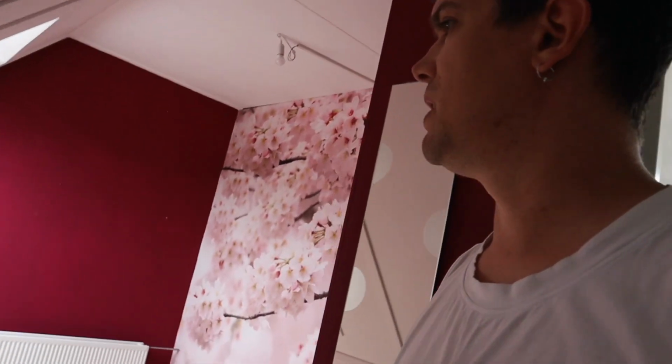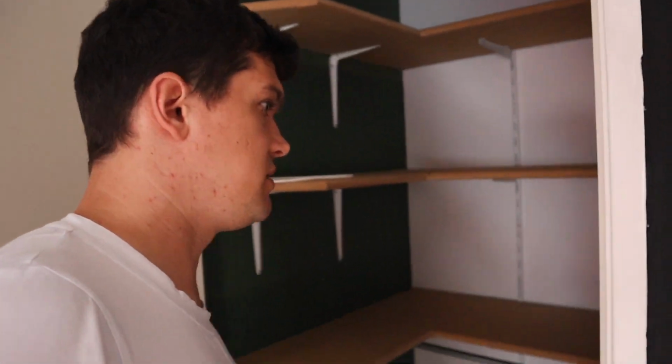And the last bedroom, I think it was the master bedroom of the parents. This one will be repainted as well. And here I think they built a little closet, I think you can say. It's even a walk-in closet. That's a really nice addition, and even the shelves are still here. A little downside, which was actually expected, but there are no lights anywhere. I will be staying in the complete dark today, but it's fine. We'll put some lights in soon.